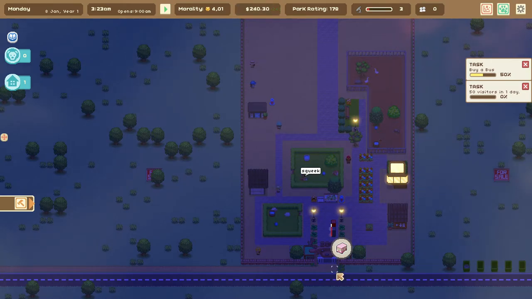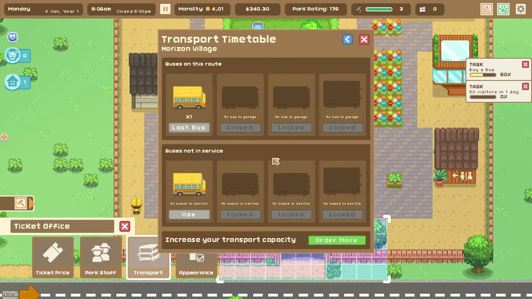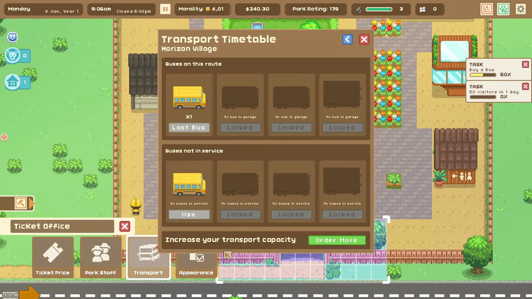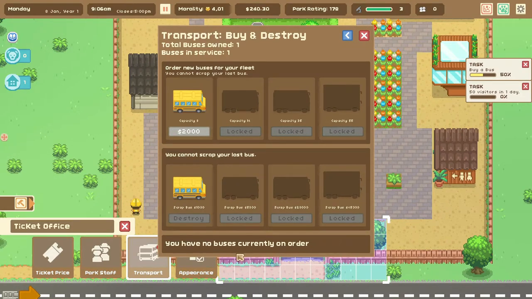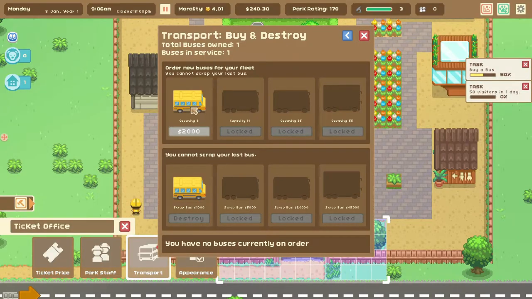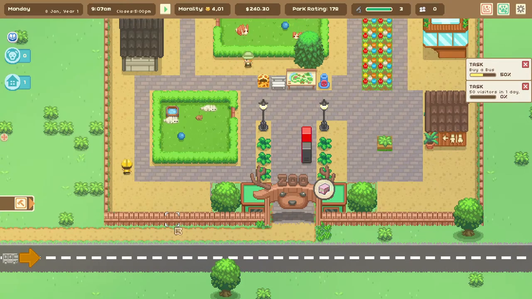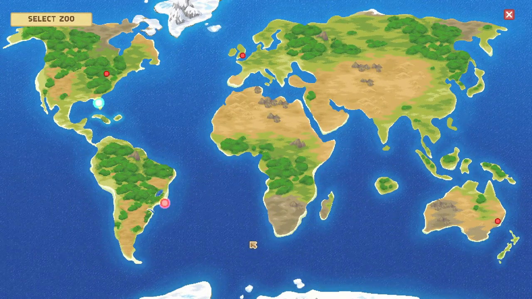Okay, that's what I just decided against, but I guess here we go. I'm gonna pause it because there was something else. Increase your transport capacity, order more. Well, okay, this will have to wait a little bit. I'm sorry, guys. Let's check the world map because it's a brand new day.